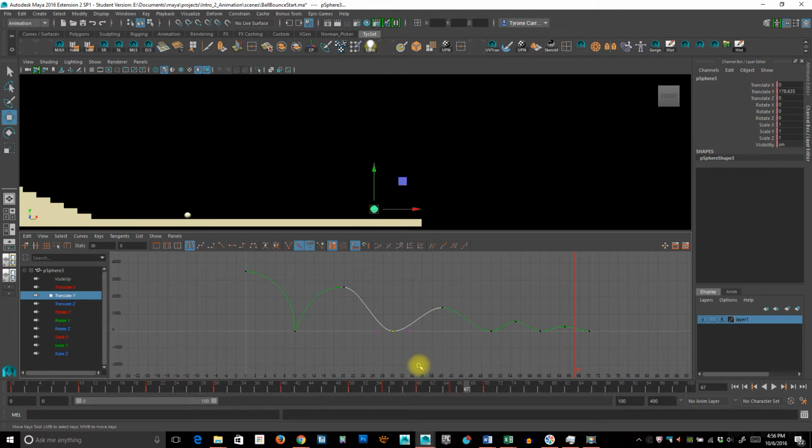I select the bottom one. I break the tangent with this little icon here. I know it's broken because one side is now this blue, one's this magenta, and now I can grab it, that handle, drag select it, and then I can just left mouse or middle mouse and move it. And I want to grab this one. And what I'm doing is I'm trying to get this more of a pointy V shape because that means it's just going to pop right off the ground. Do it again. Take this one, break them.